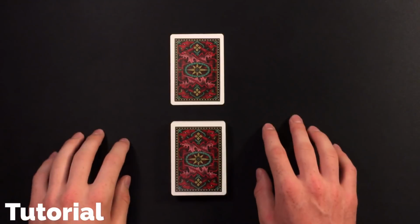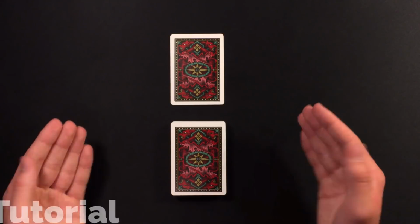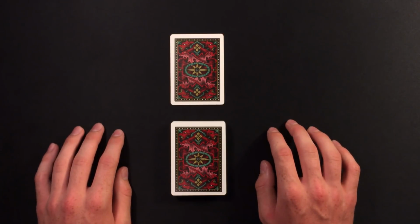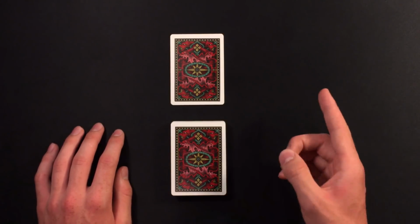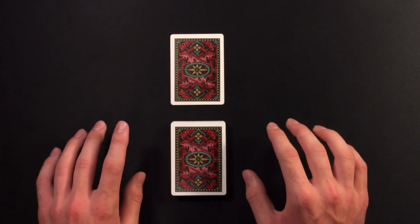All right, guys, so I hope you enjoyed that performance, and I really like this card trick because it seems absolutely impossible to your spectator, and they will have no idea how you did it, and credit to Tags Magic for this effect. And now let's get right into the tutorial.